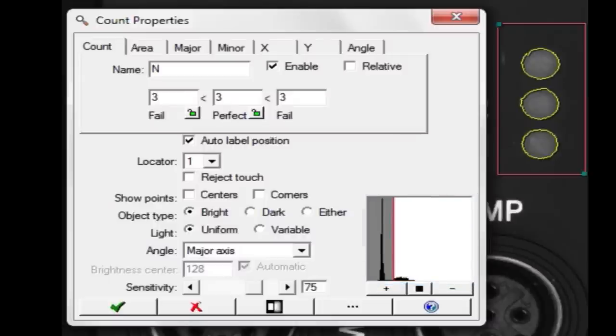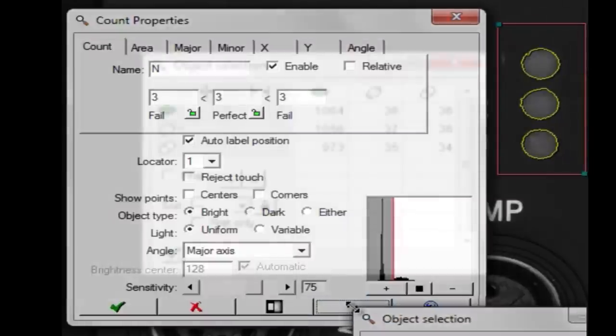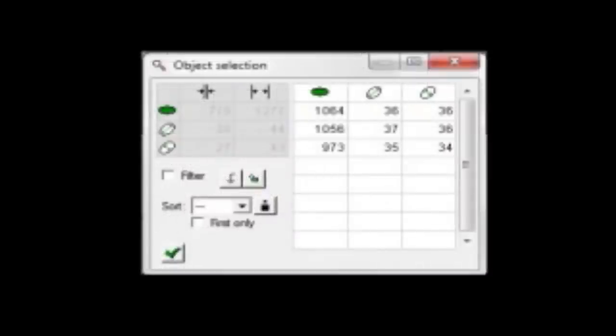I want to count only the large LEDs. To set limits on the size of objects, click the advanced button. The three LEDs are all about 1100 pixels in area. Inspect has automatically set low and high area limits. I'm going to tighten this range a little and lock it in.